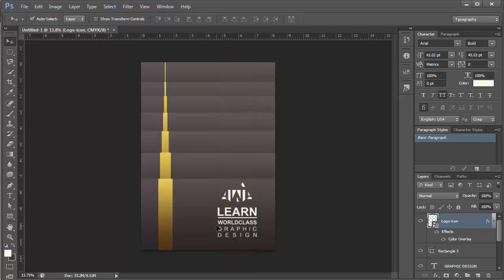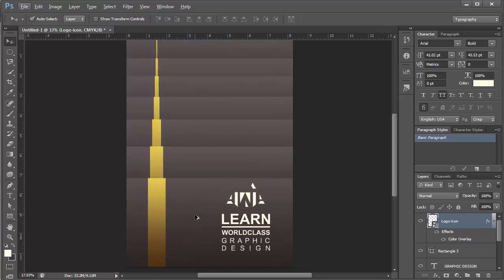Press Ctrl plus semicolon to say goodbye to Mr. Guideline.